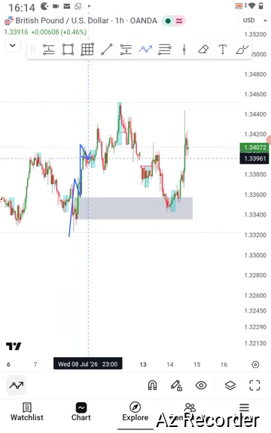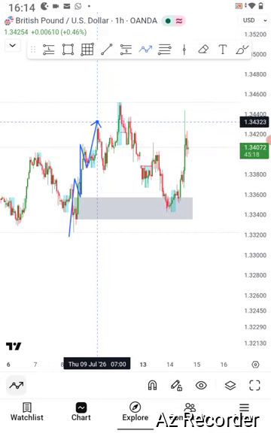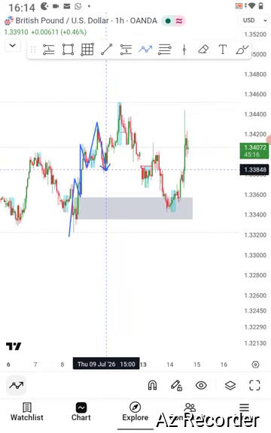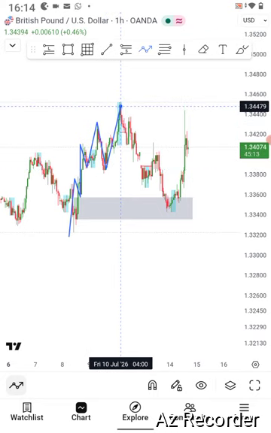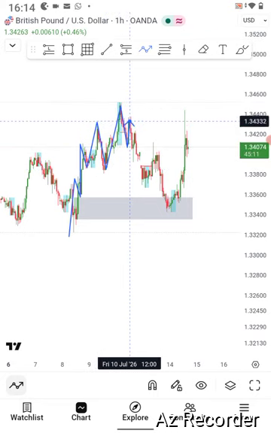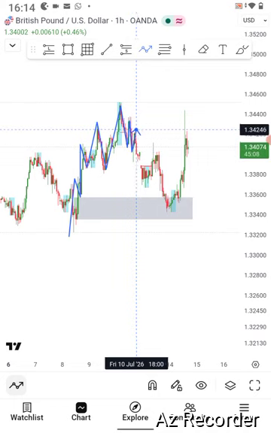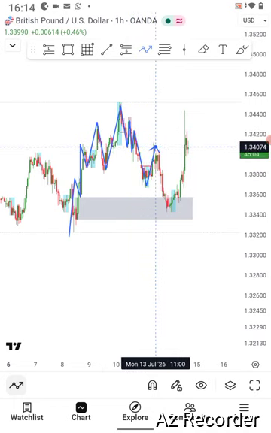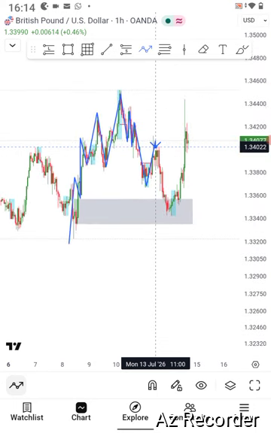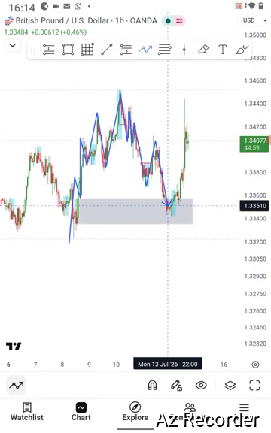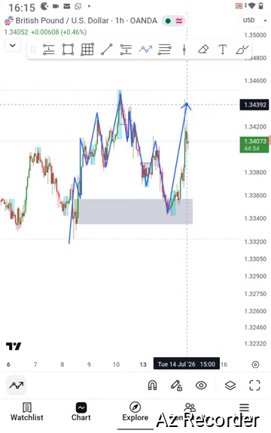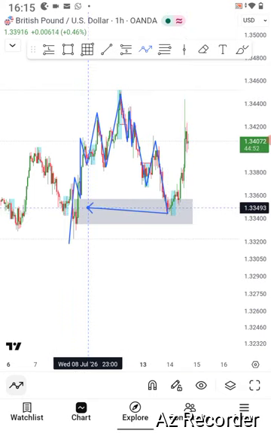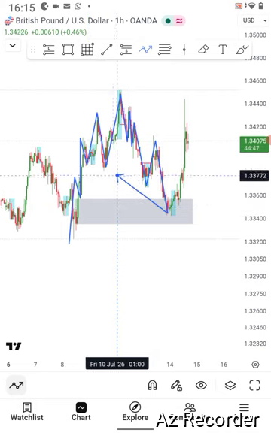Breaking structure, came, broke structure, came down, swept liquidity, went back up, and then price returning down. Are you seeing it now? Came down. So I was confident that if price comes back here, it's going to what? Buy back up, because I have everything I needed here. Are you seeing it now? So I was just very confident about it.